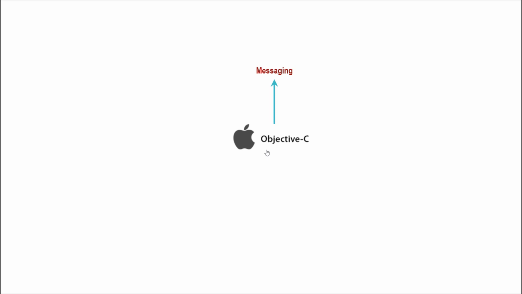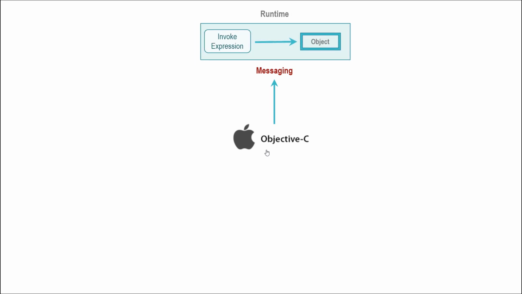Using this capability, during runtime, when you want to invoke a function in an object, a message will be sent to the object, and the message will have the information about which function has to be invoked. Note that in other programming languages like Java or C++, we have to directly call the method in the object that has to be invoked during compile time. But in case of Objective-C, during runtime, we will be sending a message which has the details about the function that has to be invoked in the object. This particular concept gives greater flexibility during implementations.